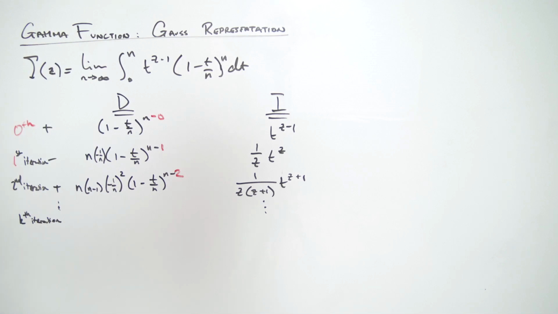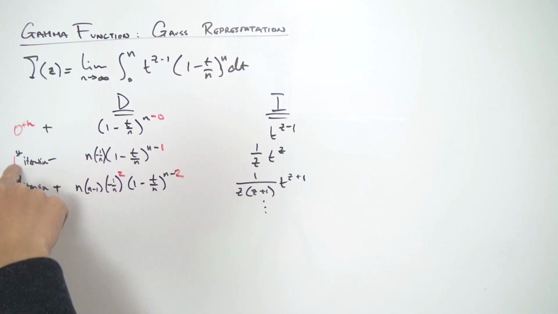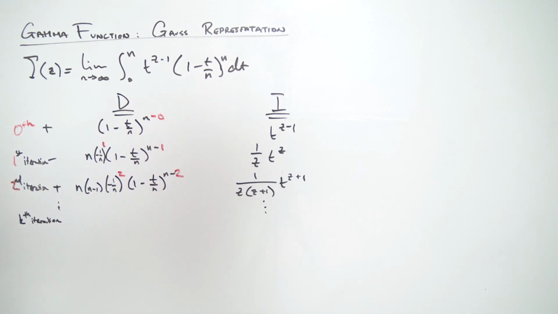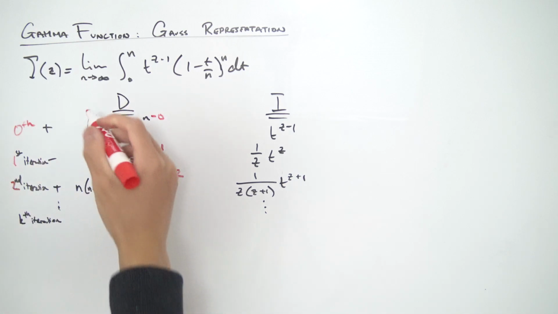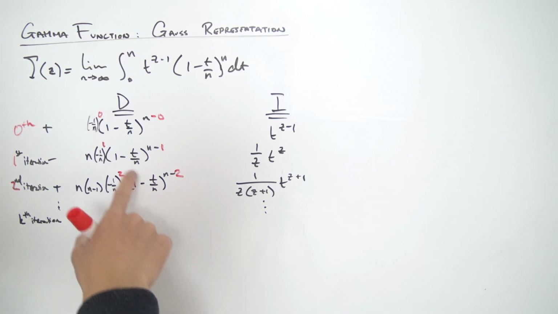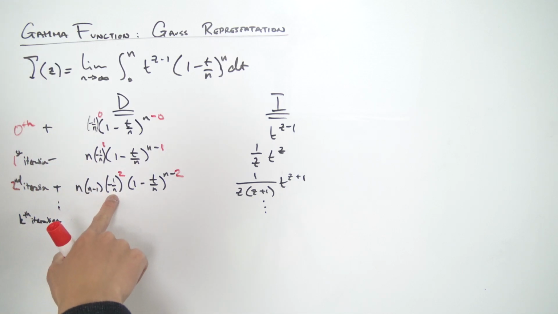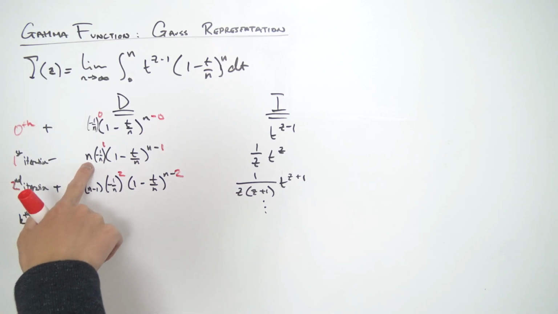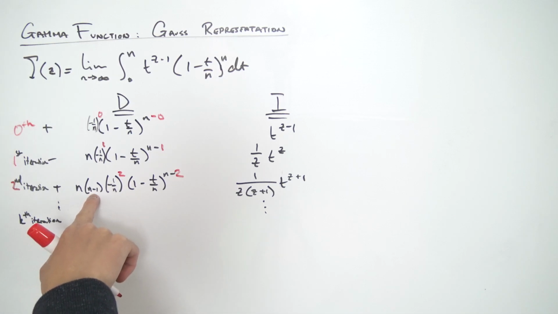So what other patterns can we see? Well, if we have a second iteration, this power over here is a 2. And on the first iteration, the power is a 1. And on the 0th iteration, well, we can kind of see it's minus 1 over n to the 0th power. Okay, what else do we have? Well, everything on the inside of this bracket remains the same, but we have this kind of factorial thing going on where we start with n on the first iteration, and then on the second iteration we multiply by the number that's 1 below.